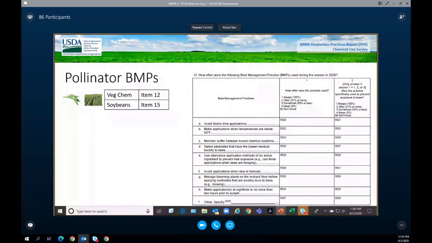I'll say up front, this is going to vary hugely between crops. Some crops have no relevance to bees whatsoever. If you think of cabbage or leafy greens, that's a crop that you're harvesting before bloom. A grower would never have bees on site on purpose. But something like a squash or melon producer might rely on bees heavily. They may have bees there all summer for pollination purposes.